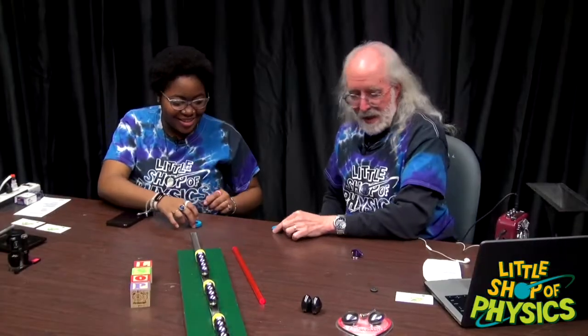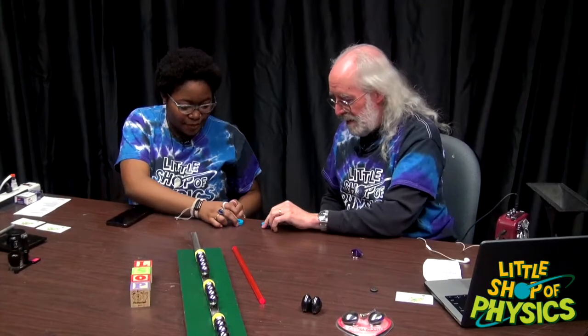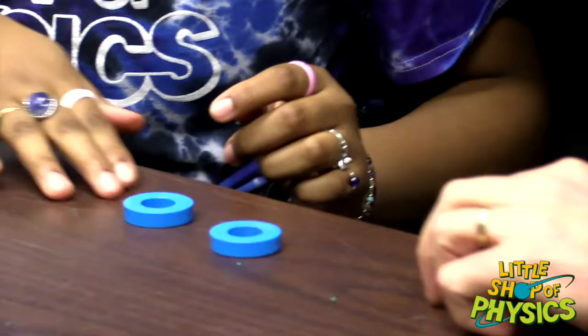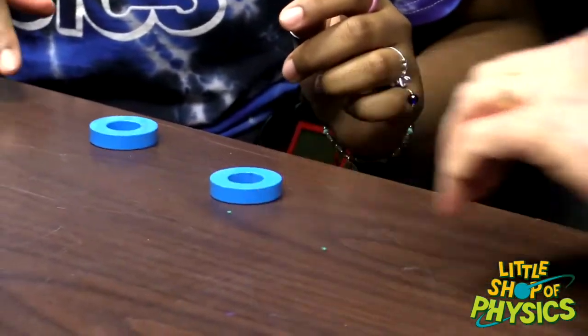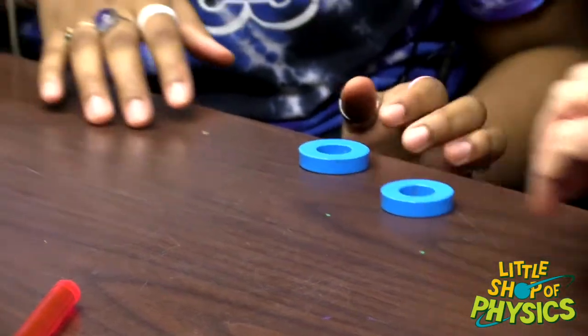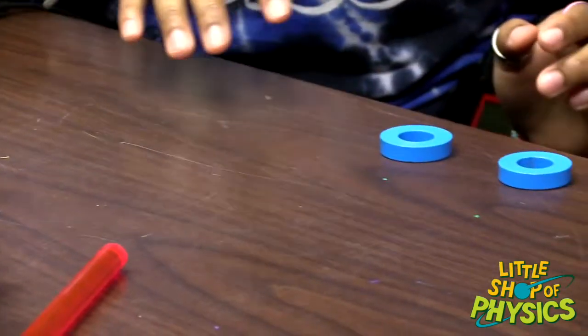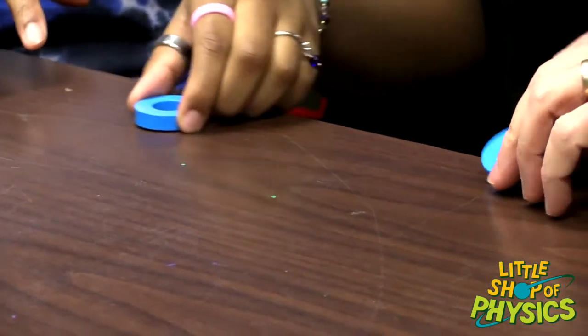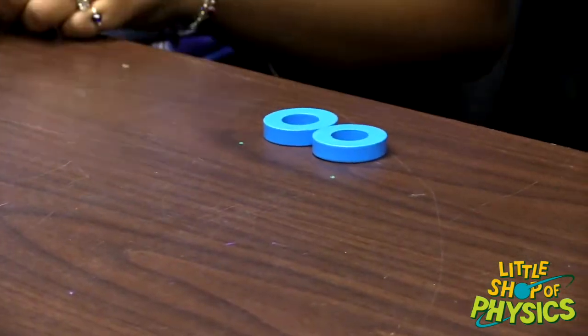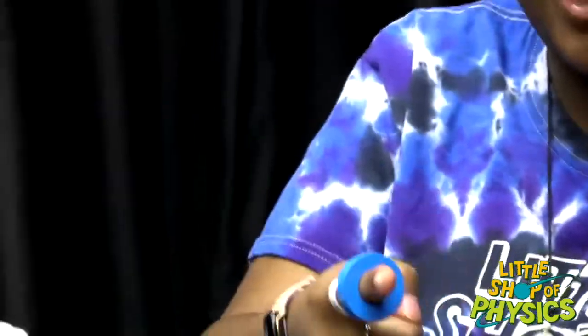And if we bring these together on the table, there we go. These magnets push apart because mine's a north on the top, yours is a north on the top, mine's a south on the bottom, yours is a south on the bottom, and they push each other apart. But if we flip them over, now they stick together. And once they've stuck together, Tai has a really awesome thing that she can do.